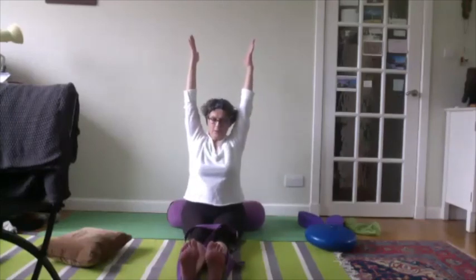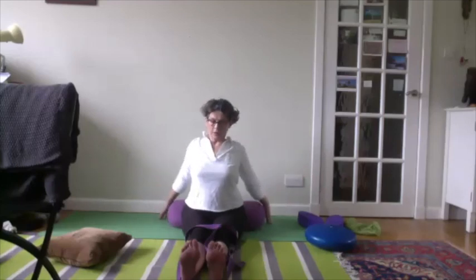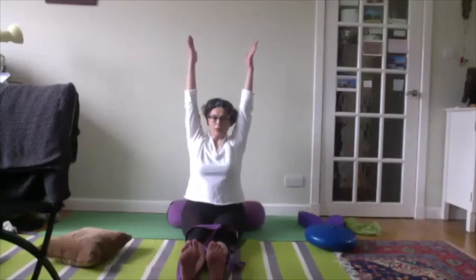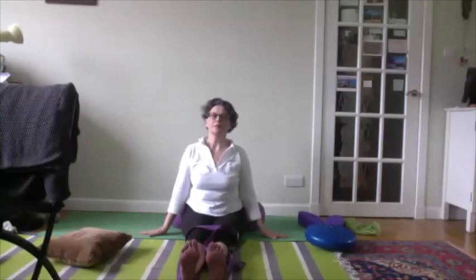Sit bones down. Check that you're lengthening through both heels, toes pointing to the ceiling. If that gets a bit too tiring, you can just take your arms out to the side, or you can have the hands behind you on the floor. Drop the shoulders, thumbs behind. One more breath. And down, bringing the fingertips on the floor. Just relax for a moment.